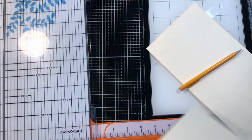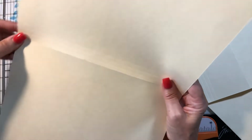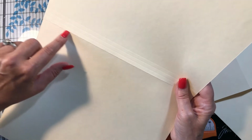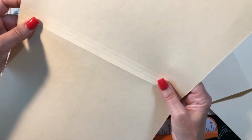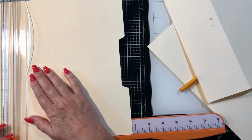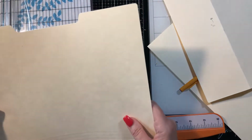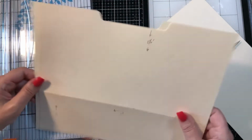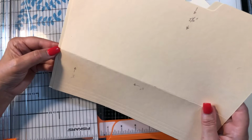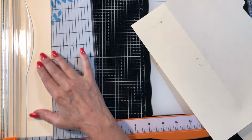I'm going to line it up. Ah, I got it. Okay, so what you're going to do with this is you're going to cut the folder in half. Okay, so we're going to cut that right in half, right at that score line. And then we will score it to be able to make a pocket out of it. Okay, so now I have this left. I'm going to put that over there. We have this, but we want to score it. So we're going to score it at 3 inches. Okay, so 3 inches we're going to score, and then that will make the pocket. So I can score right here.